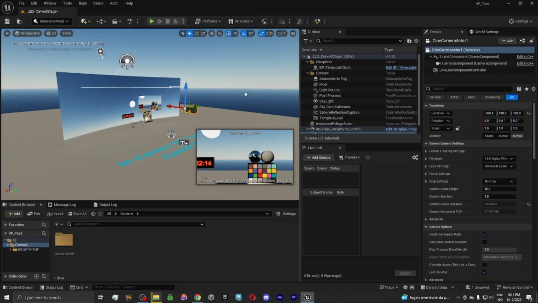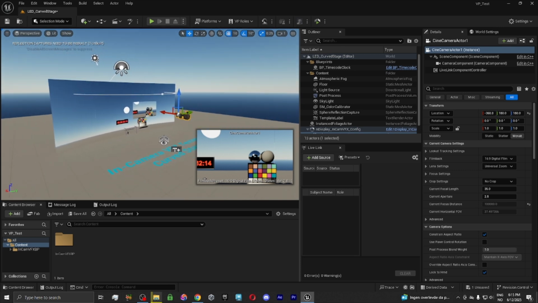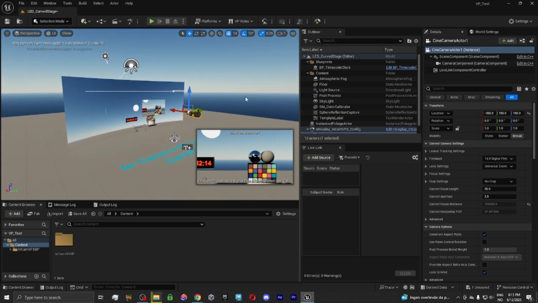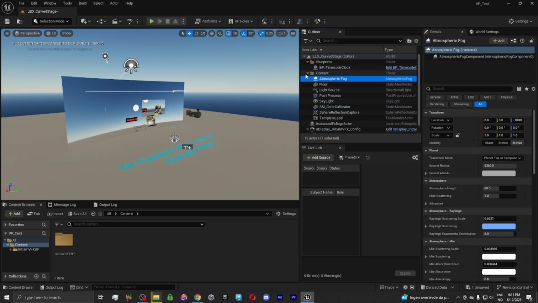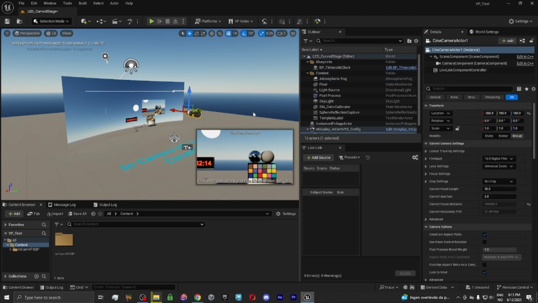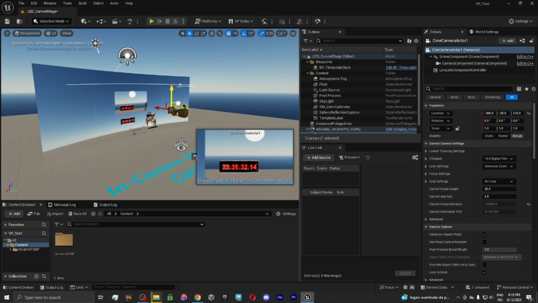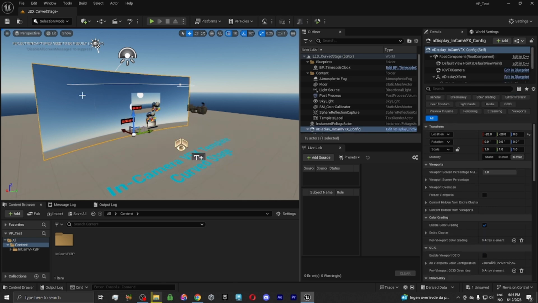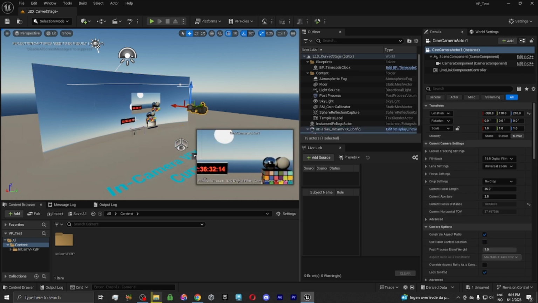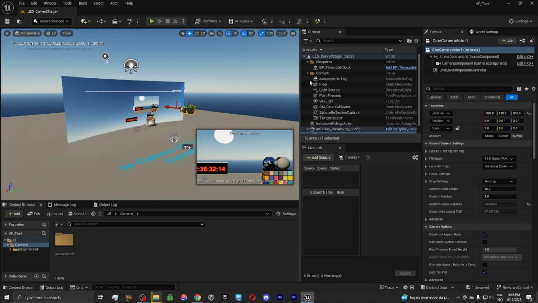Create. Once the project is finally started, you're going to see something like this, which is a starter scene for the In-Camera VFX project template. It has a bunch of stuff in here that you can use, but we're going to make all this ourselves. Just to look a little bit at what we're going to be making, here's basically a full VP setup with a virtual camera that if you move around, you can see on this big screen what the camera sees right there, which is shown here in the camera preview window. And there's some lights and stuff in here, but we're going to make our own scene.